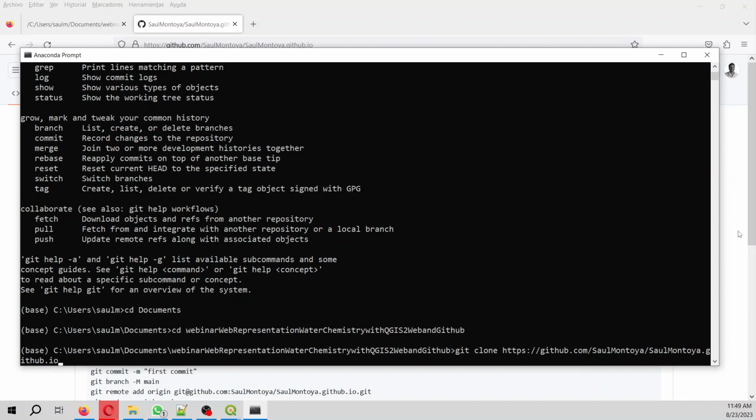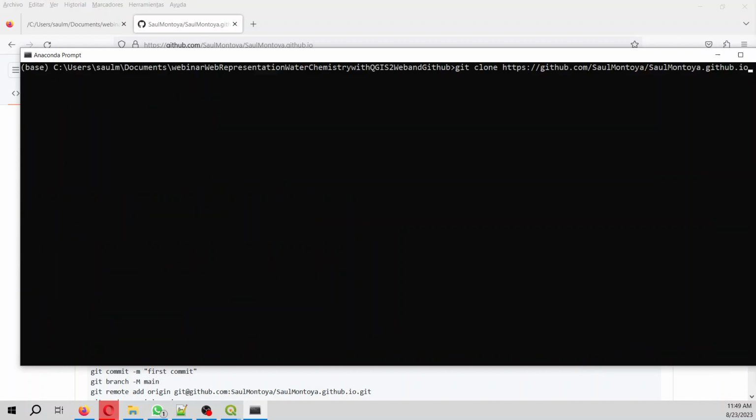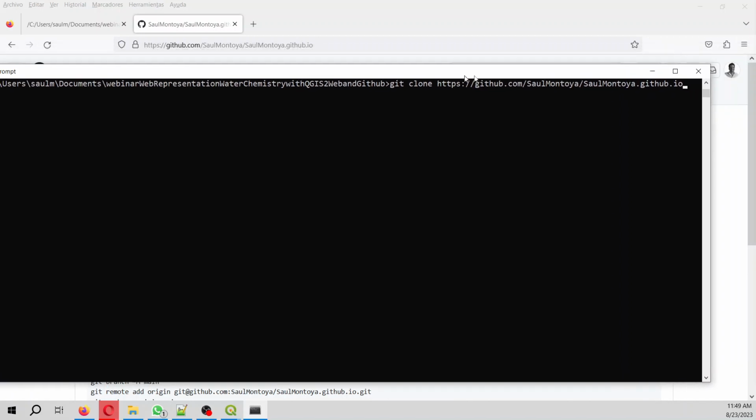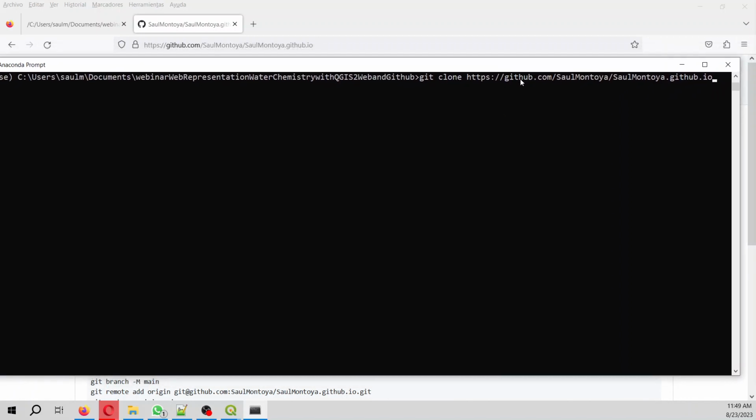So we are going to clone the repository that we have created. Okay, git clone.